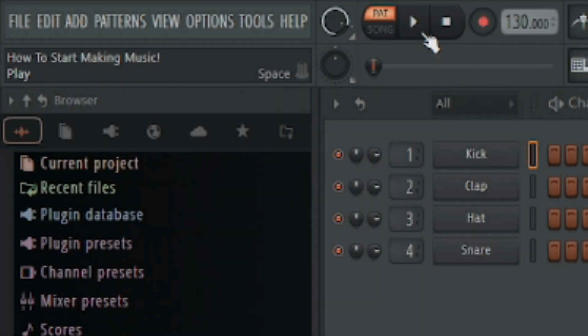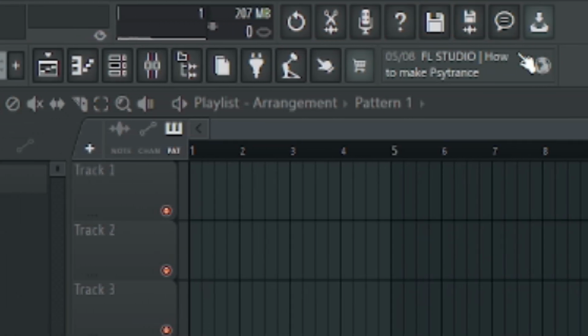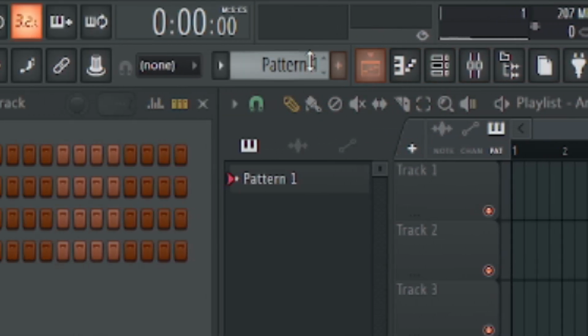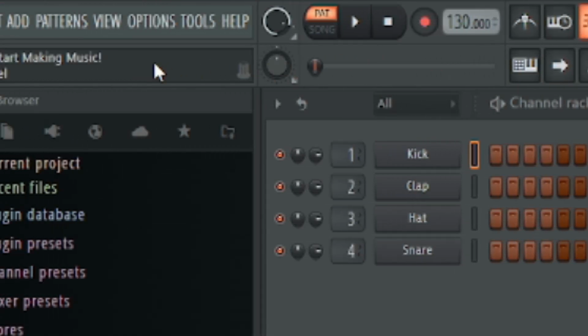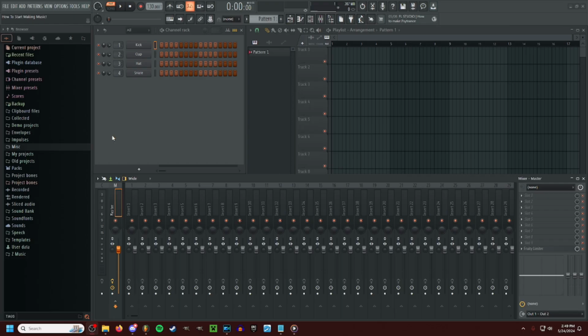Generally, when you start in FL Studio, it should look something like this right here. At the very top, this is the toolbar. This has a lot of important navigation tools to mess with, but I'll go into each area in their own video separately so I don't make this video super long.